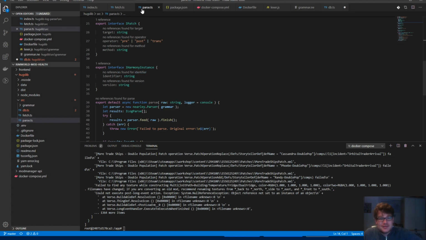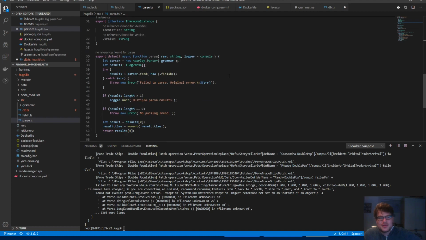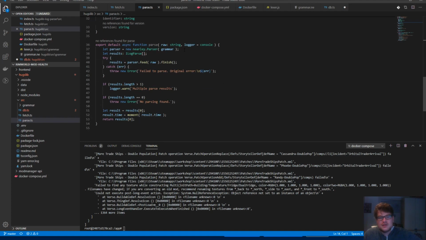So this parser is actually, well, this helper function for the parser is mostly just the interfaces that we use, and a tiny function that creates a nearley parser with the grammar we created, gets the parse results, and there's basically 3 scenarios that we can run into. It can either error because it finds something that it didn't expect, in which case we'll return an error and be done with it. It can have multiple parse results, which hopefully we won't run into, but it's entirely possible that we will at some point.